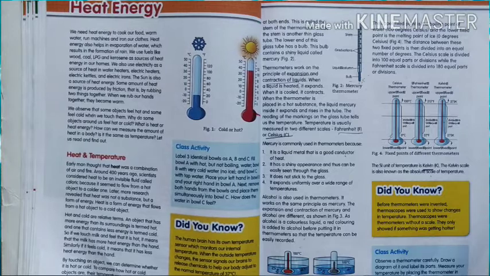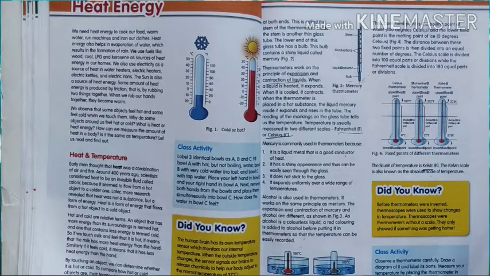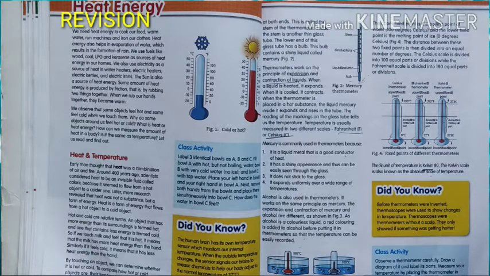What is heat? Heat is a form of energy that flows from hot to cold objects. Hot and cold are both relative terms, because the same object, if compared to a colder object, will feel hotter, and if compared to a hotter object, will feel colder, just as our hand, if we touch a hot object, also feels hot. Now what is temperature? Temperature is the measure of how hot or cold something is.